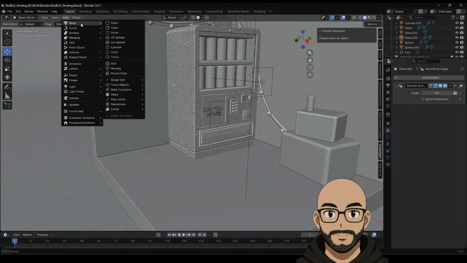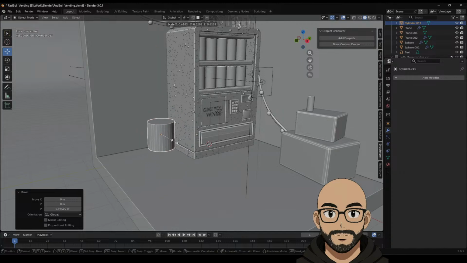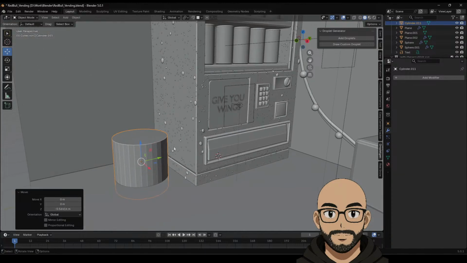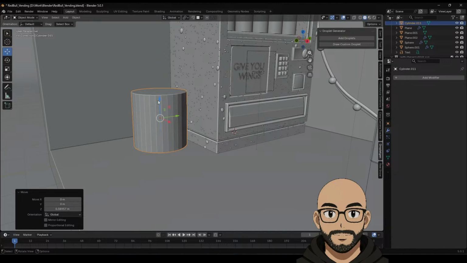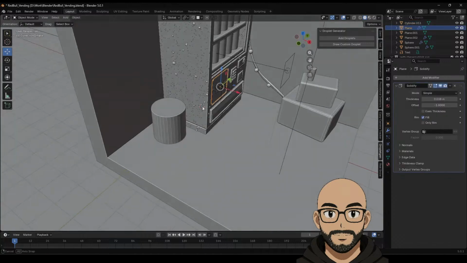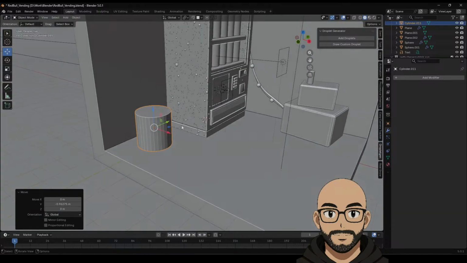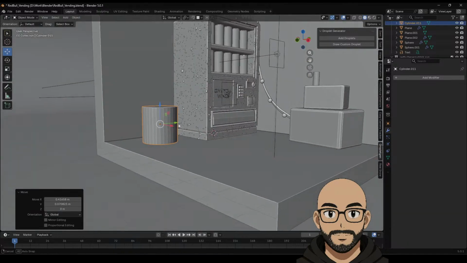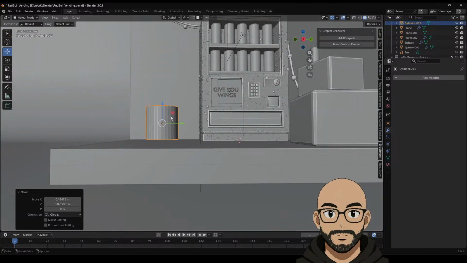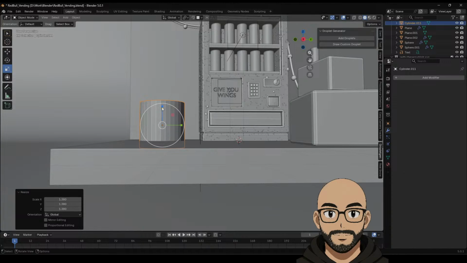I could make a little blob mesh. Again, something like this, perhaps.